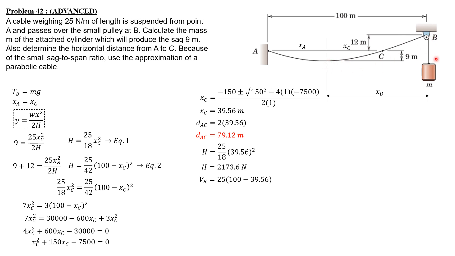Which is W times X_B, and X_B is 100 minus X_A or 100 minus X_C times the uniform weight of cable 25. So the vertical component of reaction at B is 1511 Newtons.